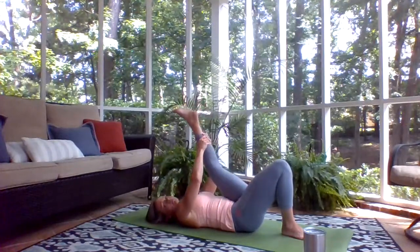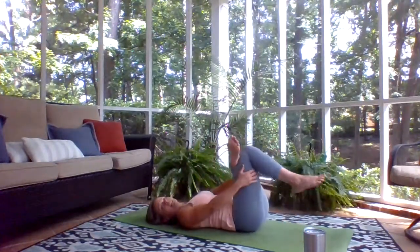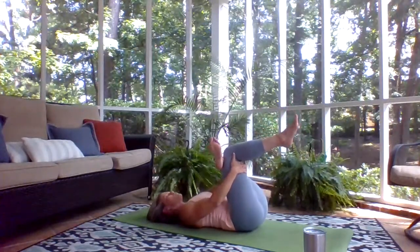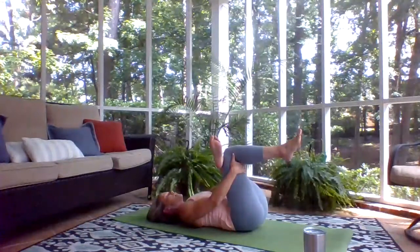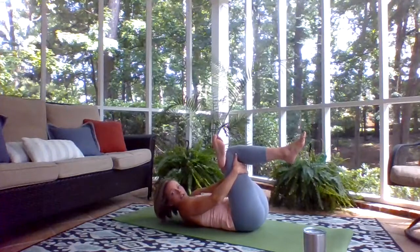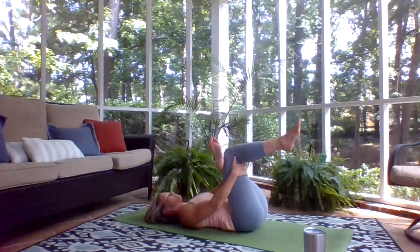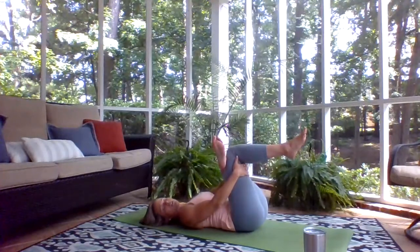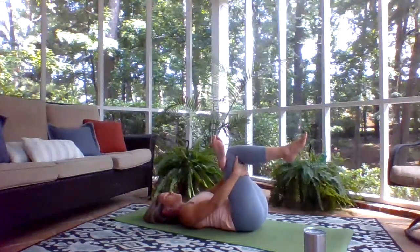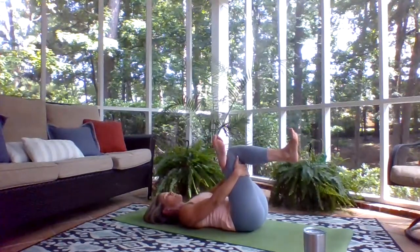Take two more breaths here — there's no rush, large muscles need time. Put your ankle onto your knee and bring the legs in, stretching into the outside of your left hip. Take your time, feel free to move side to side. Relax the face and let the shoulders relax down towards the mat. If you tend to round through your shoulders, use a strap or towel to help bring the legs in. Notice if you're holding any tension in the face. Feel free to close your eyes here as we stretch into the hip, sending the breath to wherever you're feeling intensity, and as you exhale consciously release that space.